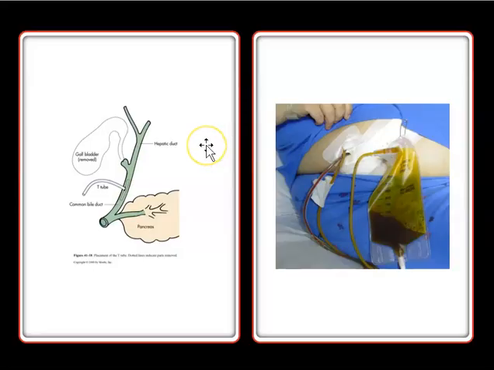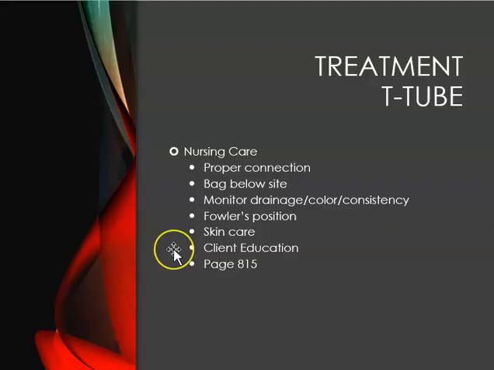So again, nursing considerations, you want to make sure there's a proper connection. Bag below the site, so this is improper right here. Maintain drainage, chart your color, your consistency. Maintain Fowler's position, do your skin care, and if they're going home with this, educate them how to take care of it. And there's a separate slide for you right there with information.